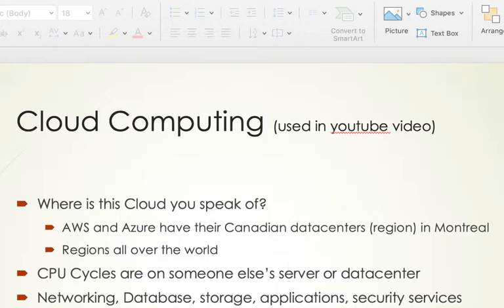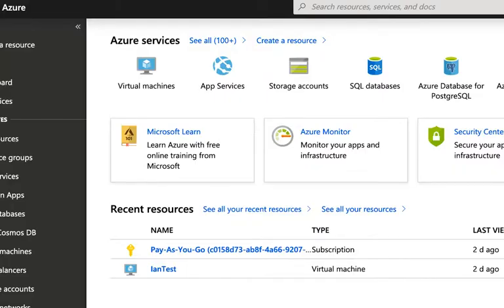So if I'll just pop over here to what you can see now. This is Microsoft Azure's portal, and you'll see that I have a virtual machine that I already built. It's a Windows 10 server. So physically, it's sitting in a data center that Microsoft owns, very likely, in this case, we can check later, but this is likely located in Montreal, where their data centers are for the Canadian region. And I turned on a Windows 10 server. When it's running, I'm paying a certain amount of money. Let me just jump into it here.